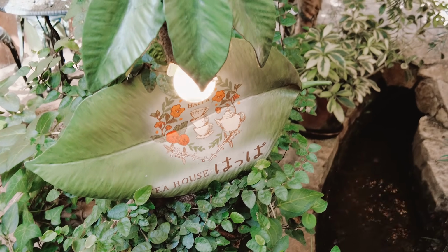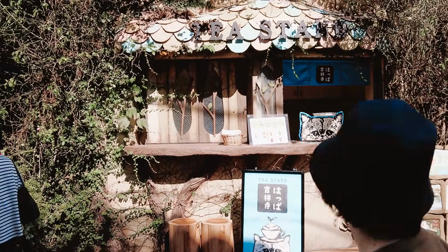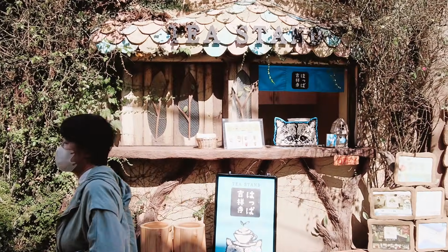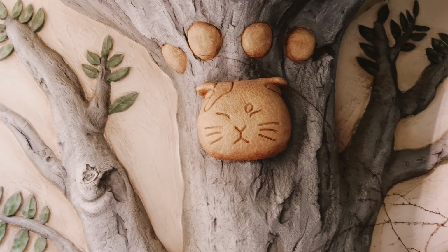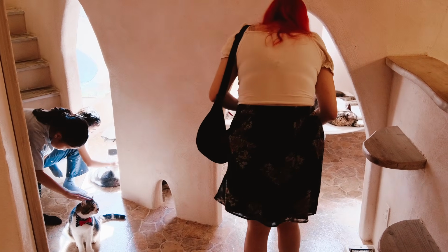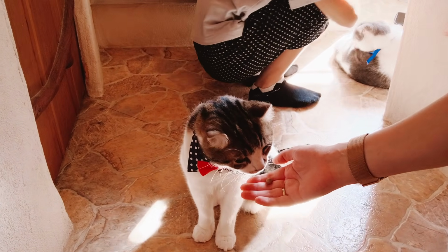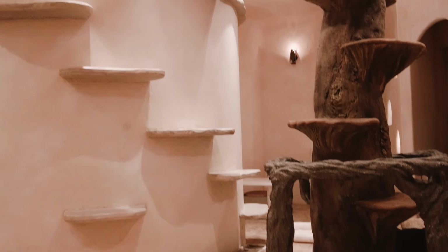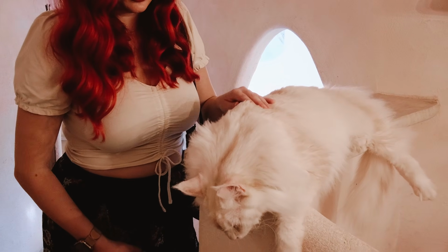When we were there, it wasn't too full, so that was nice. Most of the stores and cafes were already closed, but we found a very cozy cat cafe, and since we were a bit tired on the day, maybe it was a mini jet lag, we decided to go there and spend our time with some cozy friends. This spot was right inside Petit Mura and everything looked on brand. It looked very fairy tale-like, and they had so many cats. The cats also had some space when they wanted to get away from the visitors, so I really appreciated that they had a little quiet area as well.